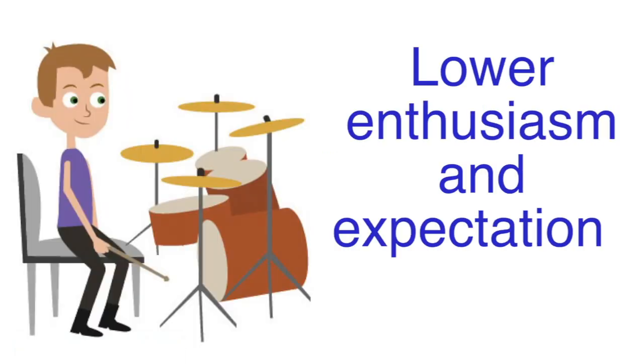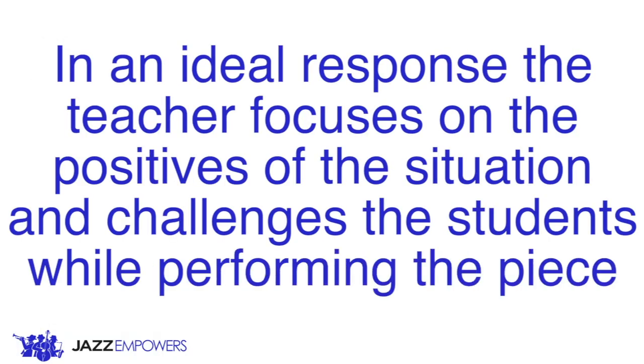If you do, they will not be as excited and it will lower their expectations on how well they need to play it. An ideal Without Apology response to this situation is to focus on the positives of the situation and challenge the students while performing the piece.